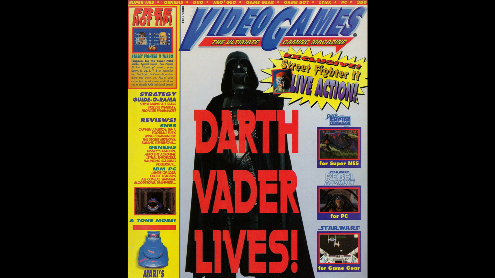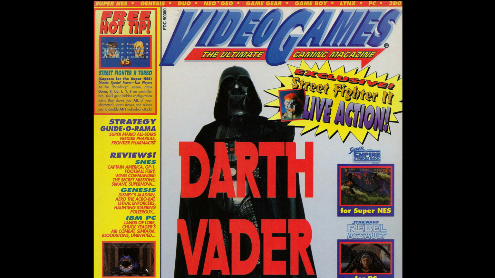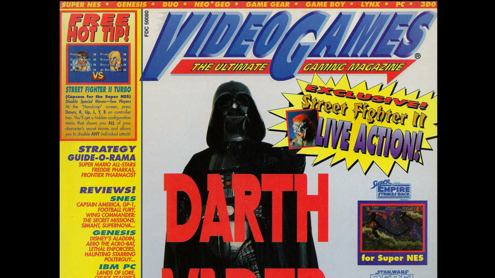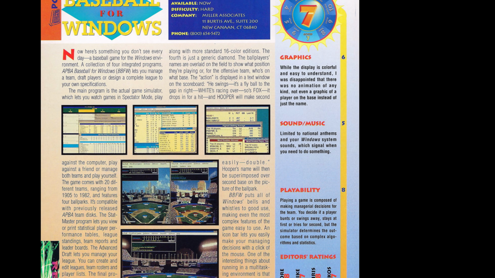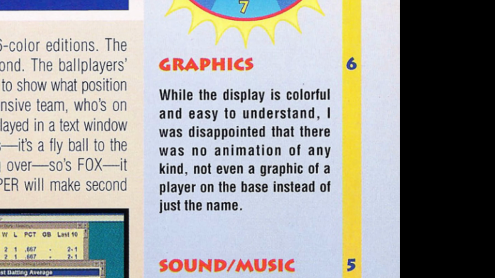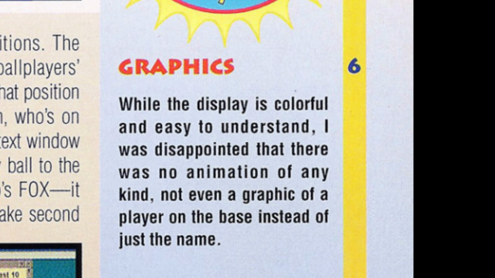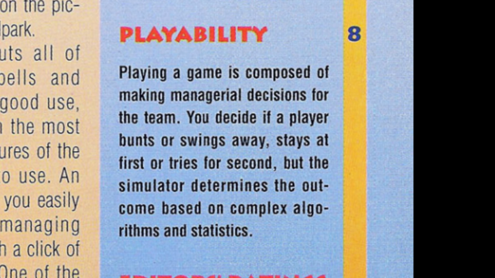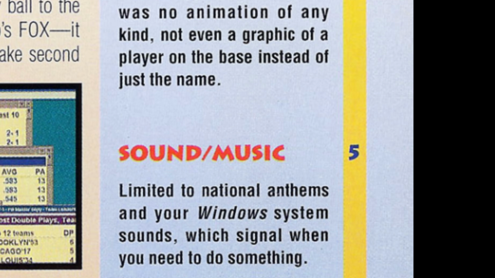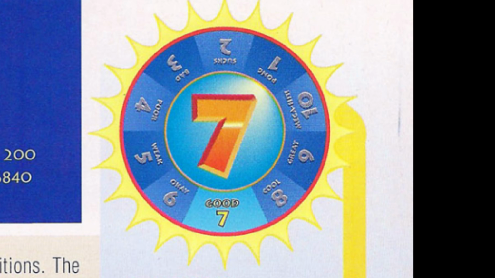Meanwhile, the first Baseball for Windows game received a lot of media attention, including in this issue of Larry Flynt's Video Games magazine. Video Games was kind of impressed, despite the fact that this was a text game. Of course, the reviewer was disappointed with the lack of animation and sound, but the score for playability here is actually pretty good, and the overall score was quite good for a game like this. And there were other magazines, including ones that unfortunately I have not been able to find scans of.